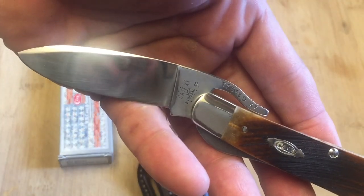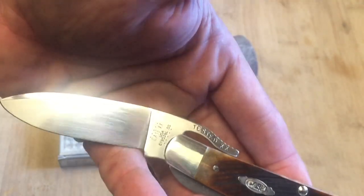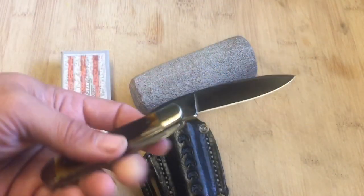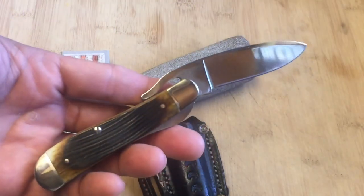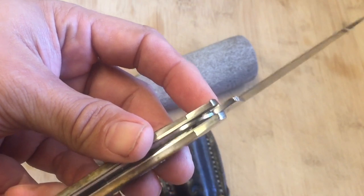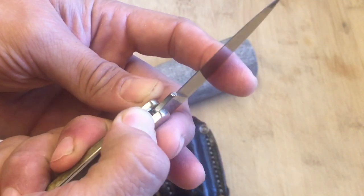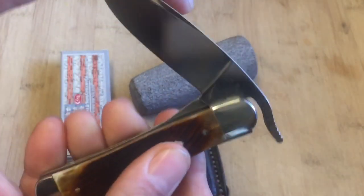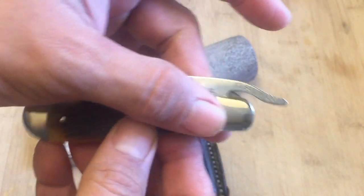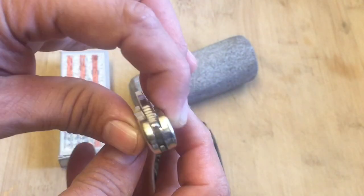But check out that mirror finish. So anyway, love this knife. I wanted to share it with you guys, I wanted to show you what it looks like. This is a Case Rust Lock, and it's also a liner lock, as you can see. Let's push that in — not too hard to push in. Let's close it. It's got a very smooth snap — very light but smooth — but still it engages well.